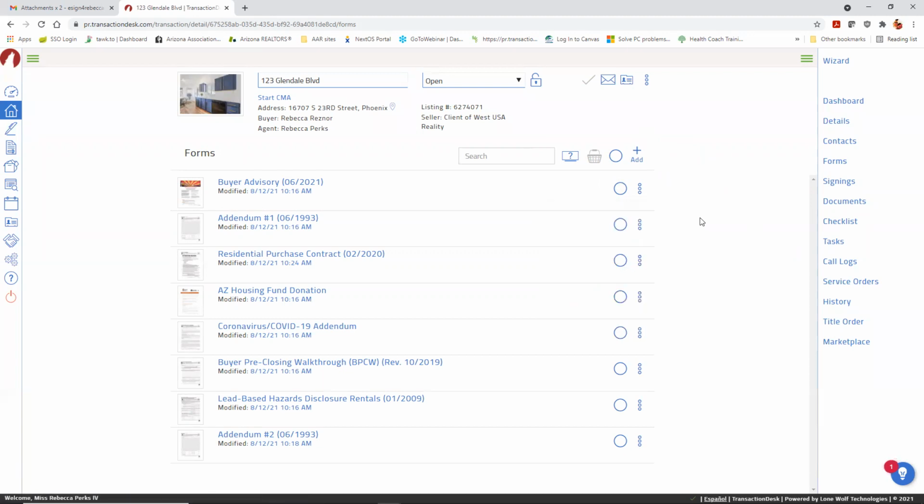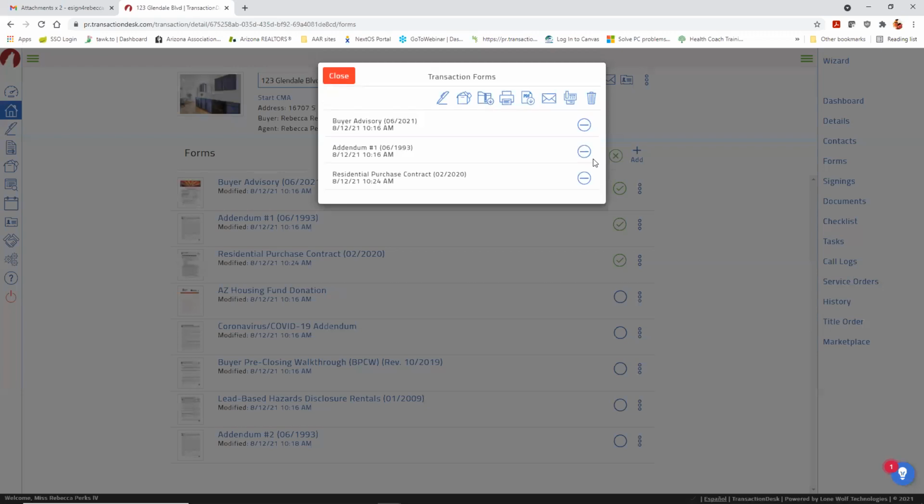If I wanted to do something to multiple forms or possibly see additional menu options, I would click my big circle and go to my basket. So your basket will let you do the same actions to more than one form at a time. So if I want to delete all three, I can. If I want to email all three, I can, print all three, etc.